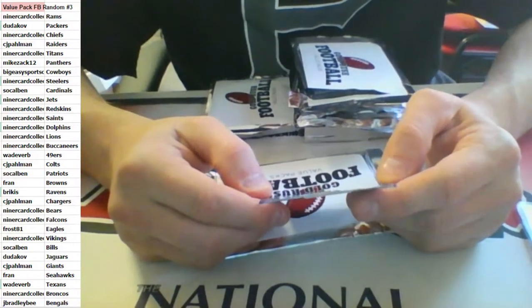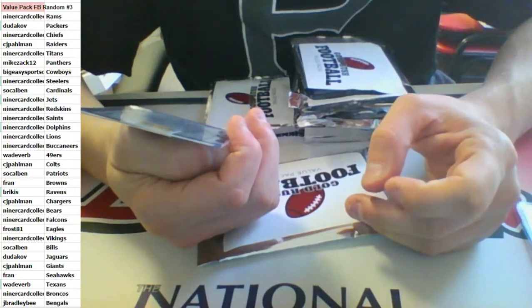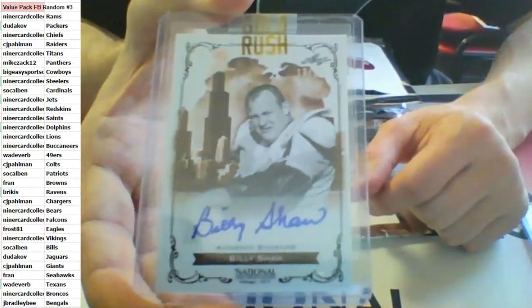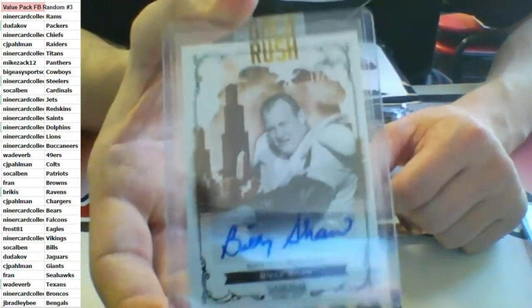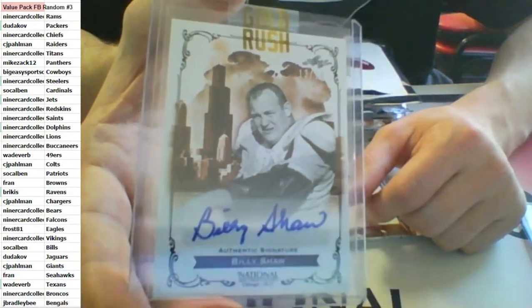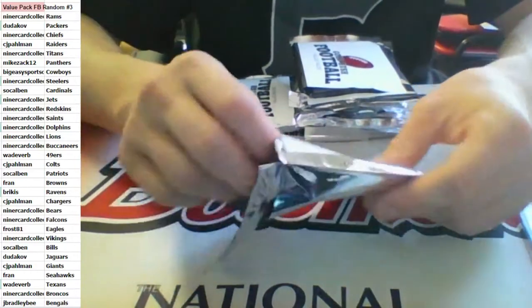More ink here. This one's out of 20. From the National, 2013 Leaf, the National. The auto is of Billy Shaw, numbered to 20. Obviously looks like an old school auto, so I assume not a current team there, but majority of career. Another one we gotta look up. I'll do these at the end. Billy Shaw. Possibly the Bills, somebody said. Possibly the Bills.